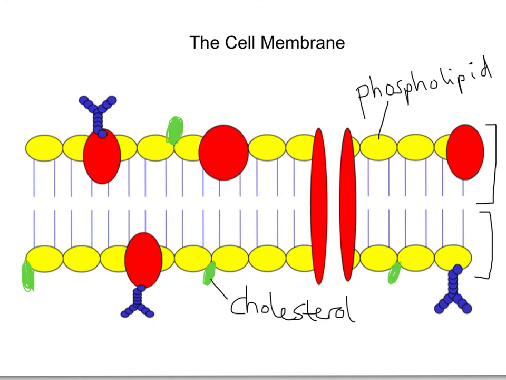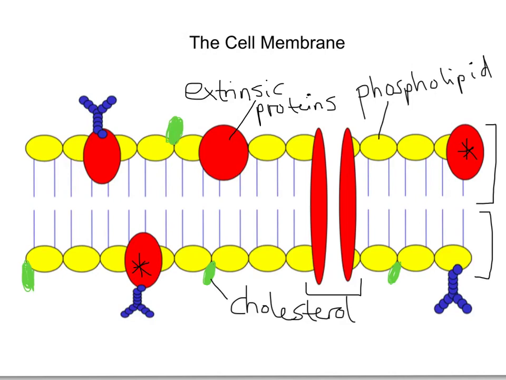Okay, so now we've put the cholesterol in place, let's think about what these big red balls seem to be. So we can see we've got a few of these red ones just on the outside of this membrane, so not spanning the whole membrane like this one here, just on the outside. And because they're just on the outside, these are called extrinsic proteins. So we have one big extrinsic protein shown just where I'm labelling. We've got another one just over here, another one over here.